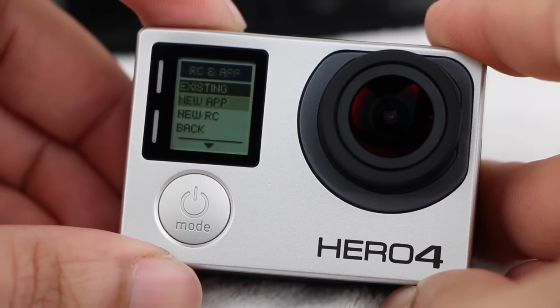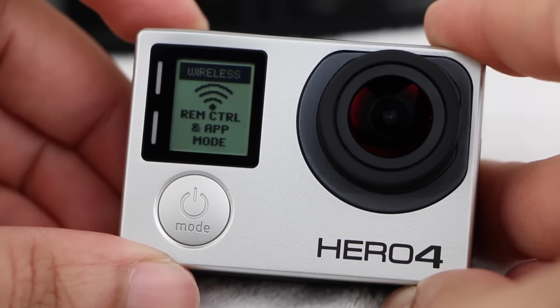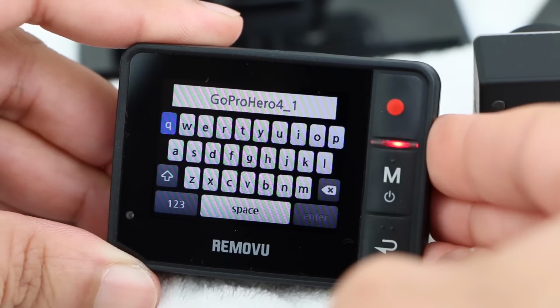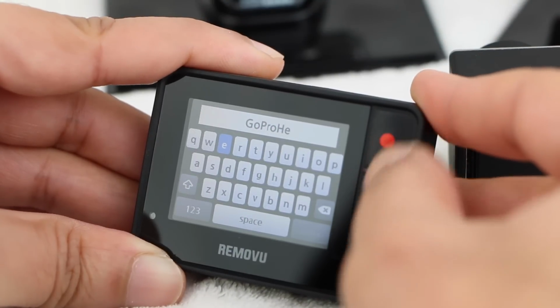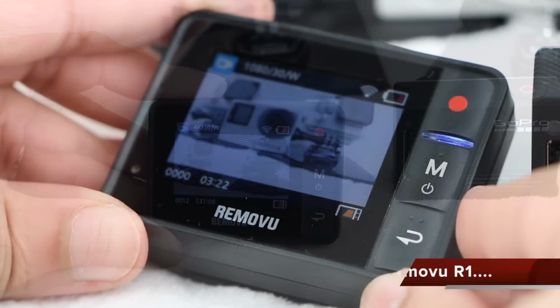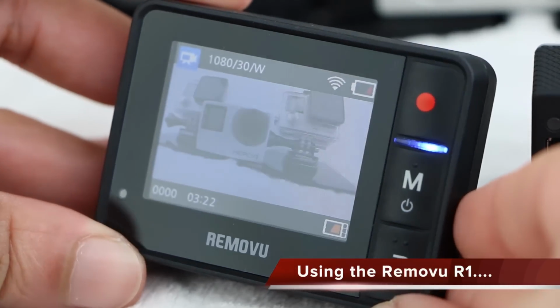Those with a camera from the GoPro Hero 4 range are also able to connect to the Removu following the same steps of choosing the camera from the connection menu, entering the password, and being greeted with the live stream. Once connected, the Removu performs wonderfully well.